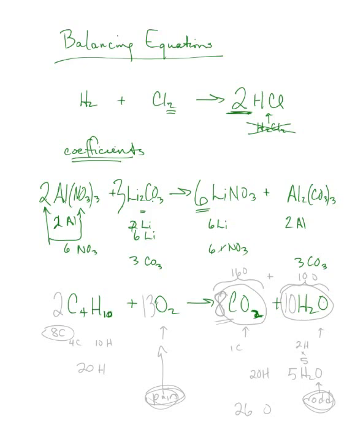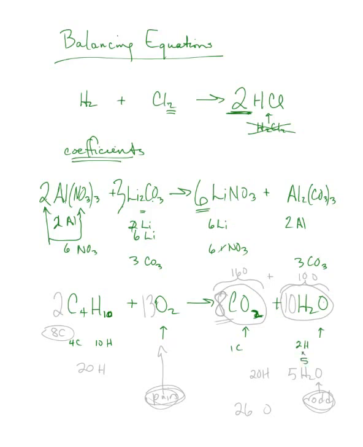We need to get carbons, hydrogens, and oxygens all separately now, because the oxygen on the left here is molecular oxygen, and it's in compounds on the right side. So we're going to have to balance everybody individually. I could start by looking at the carbons and say I have 4 carbons here and 1 carbon here, but I want to compare my hydrogens first, especially in combustion reactions. I know I have 10 hydrogens here, and they're always going to be in pairs on the right side. I have 2 here, so I would have to take that times 5.